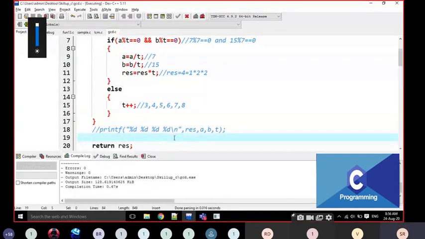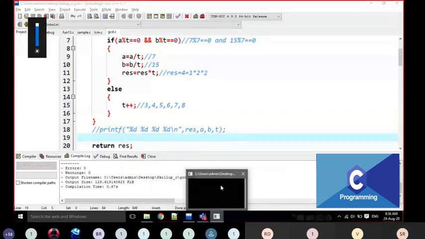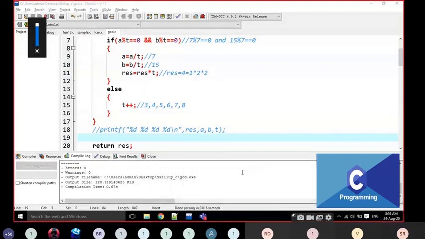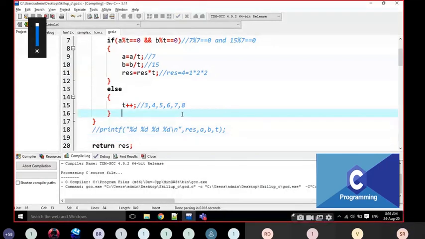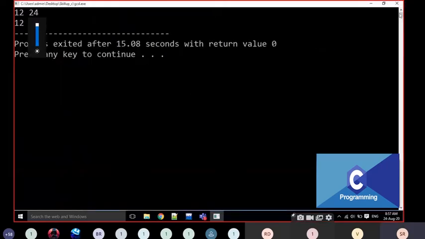I'm going to execute it. What is the GCD of 12 and 24? Okay, it is going to be 12 here.